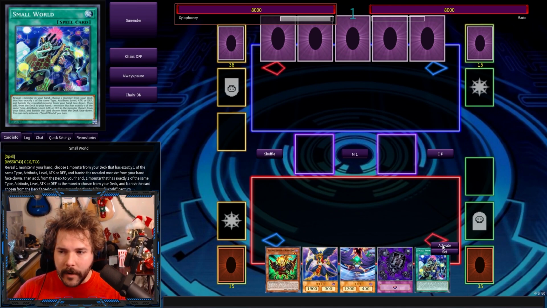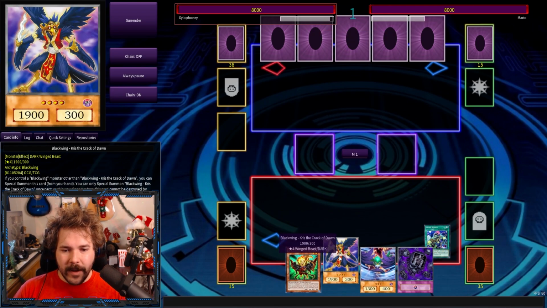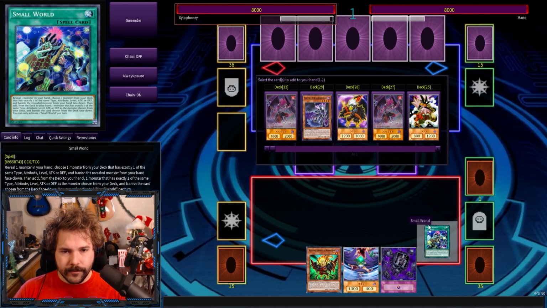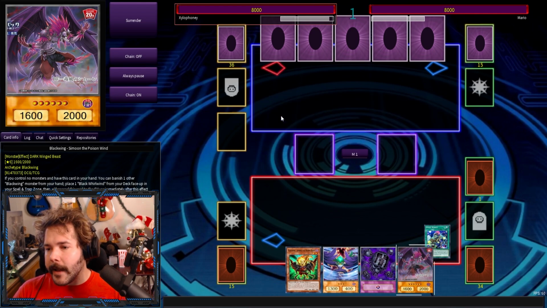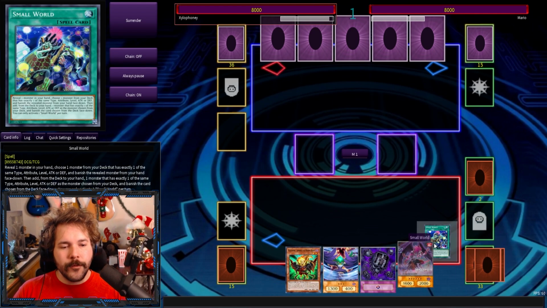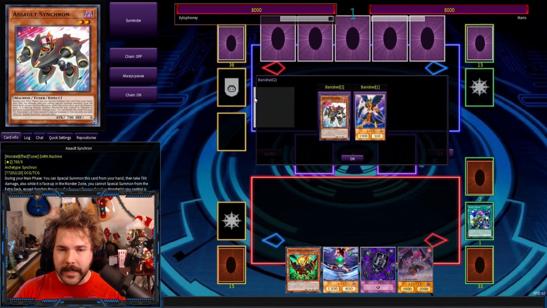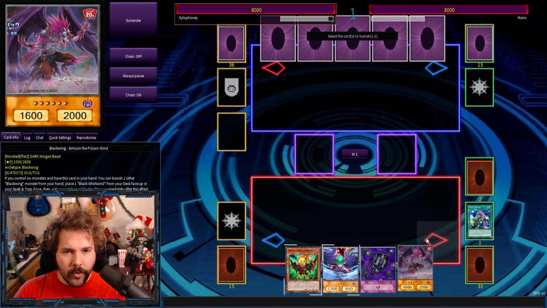But I also have Small World to help me out, so we're going to do that, revealing just a random Blackwing in our hand, and we can get Excel Synchron out of it. Either way, I'm adding a Simoon to my hand. That's the real thing we're trying to do here. Free Simoon thanks to Small World. And, yes, of course, I had to banish my Assault Synchron to get there, but that's okay, because we got Simoon, baby.